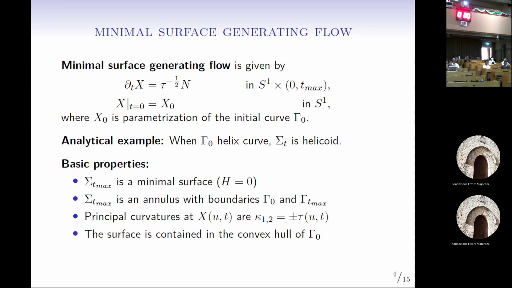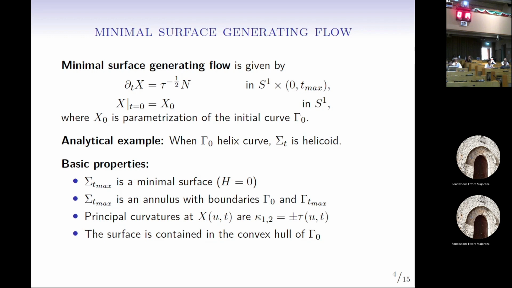In this first part of the talk, we will be talking about a specific motion law. The velocity at each point on the curve is equal to 1 over torsion, or 1 over square root of torsion, and it's in the normal direction. And this, interestingly enough, generates a minimal surface. Just to imagine, a very simple example is a helix curve, which will shrink to a line in finite time and thus create a helicoid surface. So as I said, this flow will create minimal surfaces.